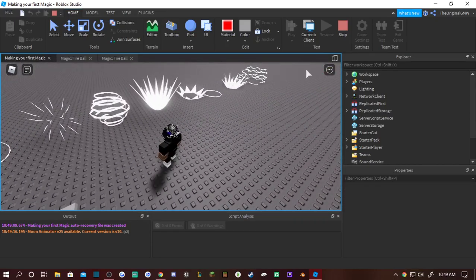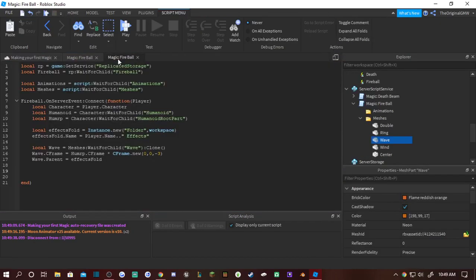So since mine is pointing down, I'm gonna have to have it point upwards. So I'm gonna have to do wave orientation. And whenever you're changing the orientation of an object but you're also using C-frame, you want to do your orientation after C-frame, because the C-frame will just cancel out the orientation.